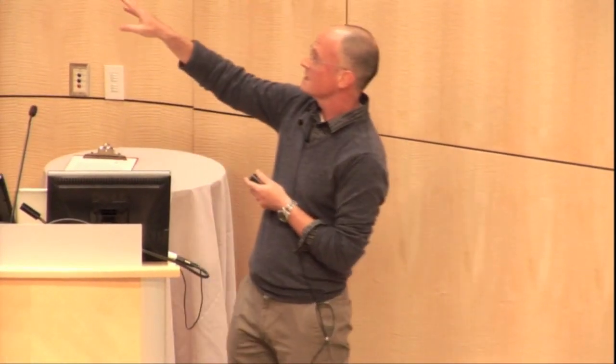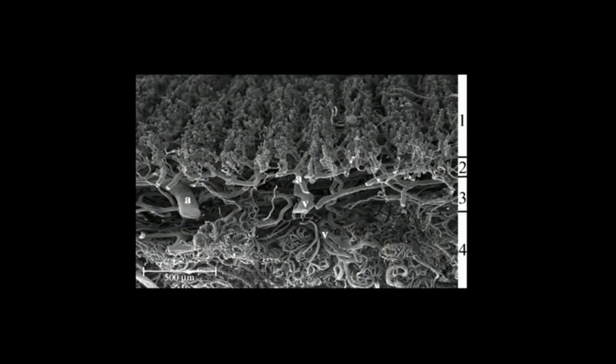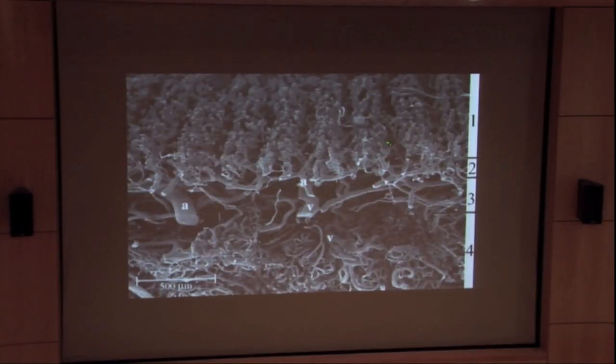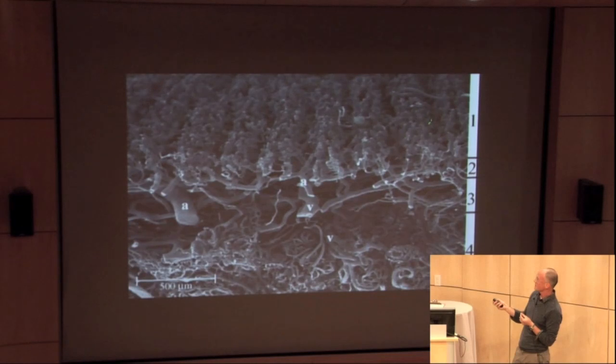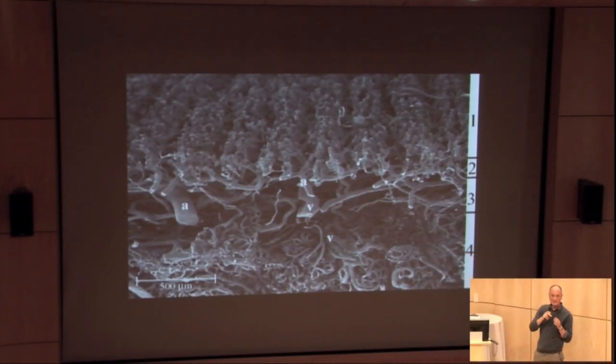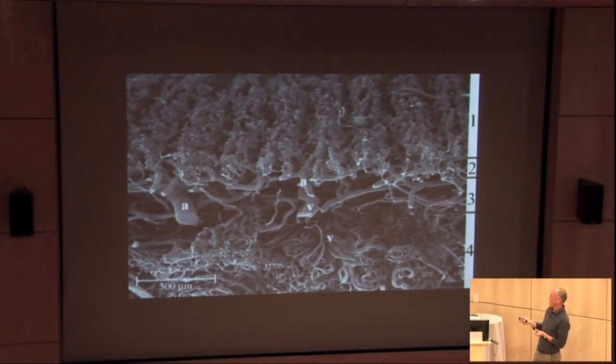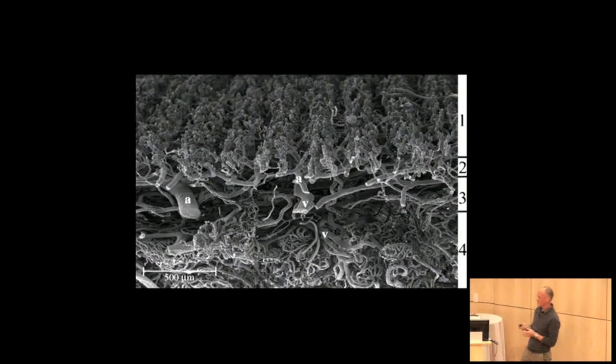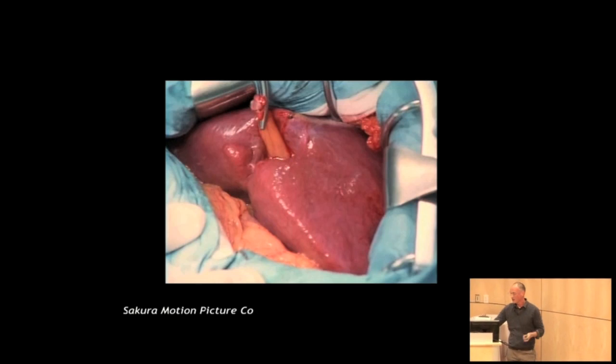And I'll quickly, this is a scanning electron micrograph of blood vessels just under the fingerprint. Just under the skin, so you sort of see these ridges. Those are the lines of a person's fingerprint. And this sort of information gets fed into the animations. I try and reconstruct it.